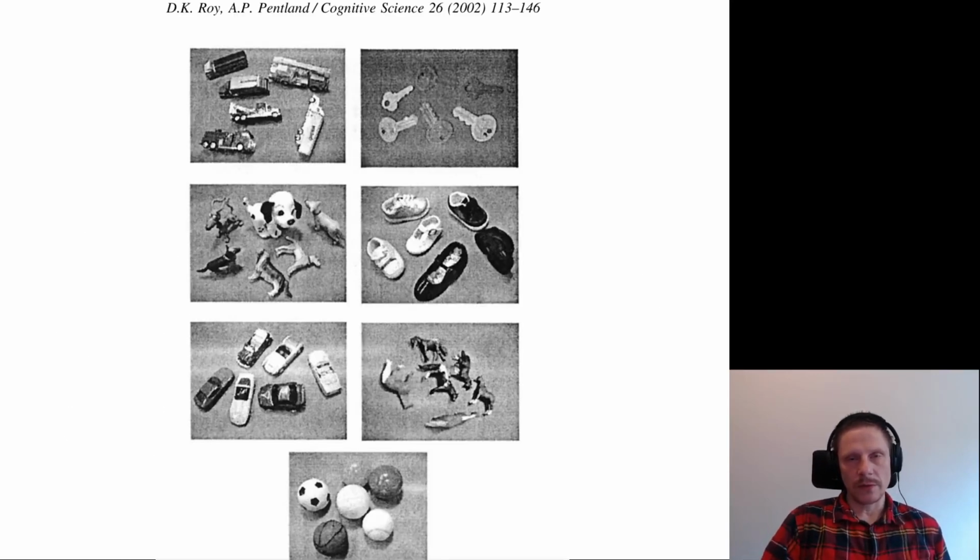In terms of the visual input, these are the types of objects or images of objects that were used. You can see that these are just a few different types of simple objects that are likely to be uttered by parents or other caregivers interacting with children.